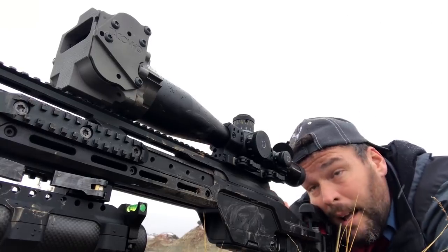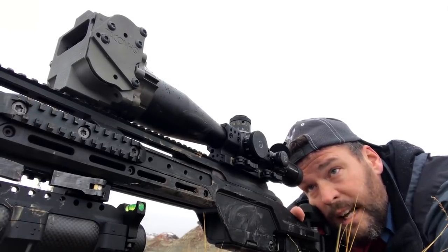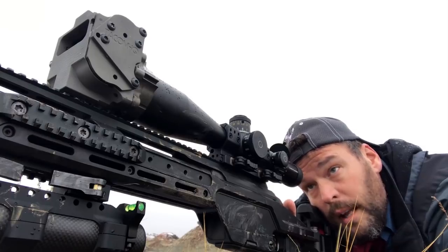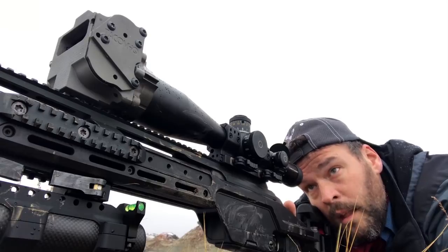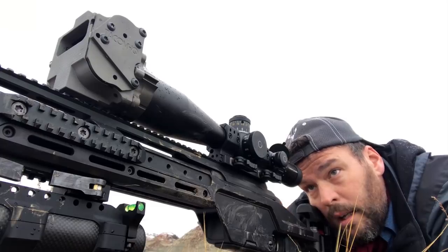I always like to dial in my spin drift and Coriolis for ultra long range stuff. With a 5 second flight time, or 6 or 7 seconds depending on your conditions, you can actually have a little bit of drift from Coriolis, and spin drift you definitely have to dial in. Okay, now I got that in. Pay attention to the wind. The snow has almost fallen straight down. Not quite, so I'm just going to aim into the wind a little bit.